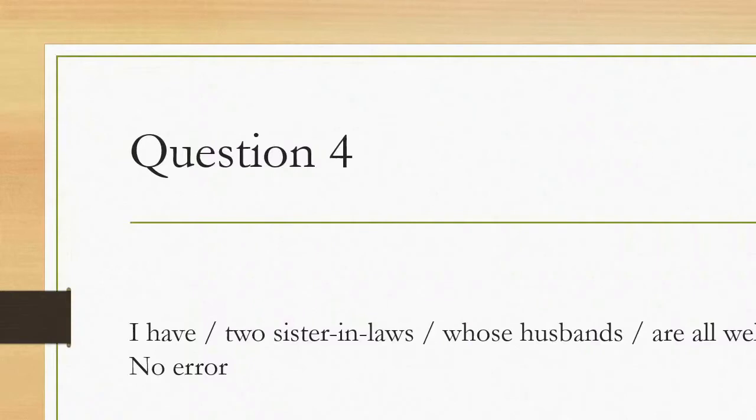See, basically, the error is in the second part of the sentence. Now here we say, I have two sister-in-laws. Now this should be, I have two sisters-in-law. So the S should come here. You don't normally supply the S to the ending. So this should be, I have two sisters-in-law or brothers-in-law. You understand? That's how it has to be. "Whose husbands are all well settled in Delhi" doesn't have any error. So again, the error is in the expression in the second part of the sentence.